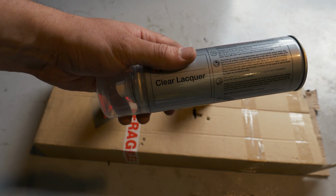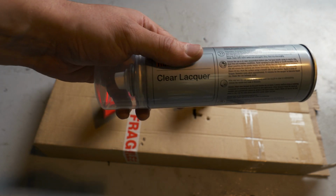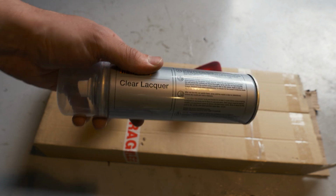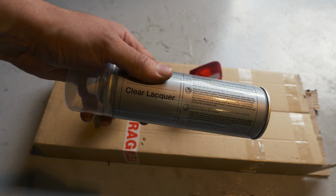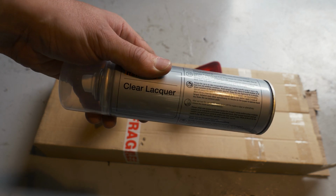Right, so now everything is dry and decontaminated. The alcohol obviously just removes grease and any dirt, and obviously they need to be dry. So we're going to put some lacquer on them now, and we'll start off with a thin coat and then sort of layer it up a little bit.